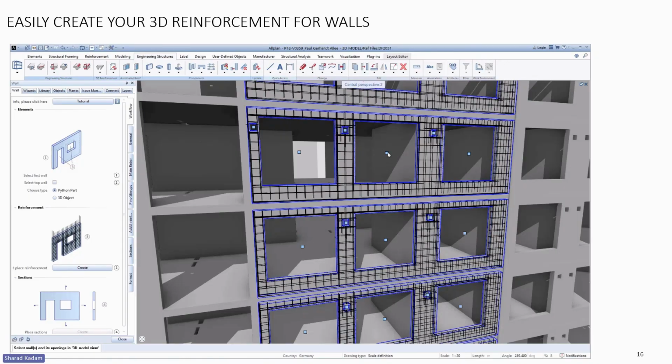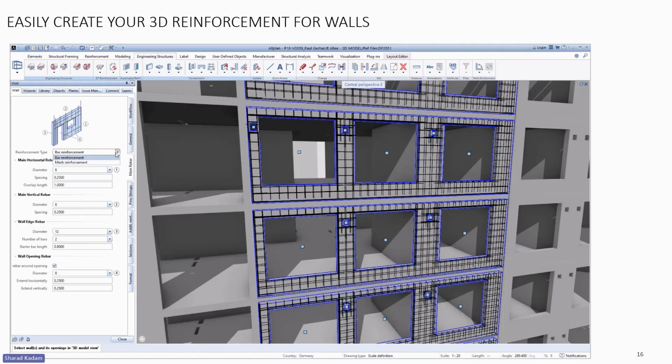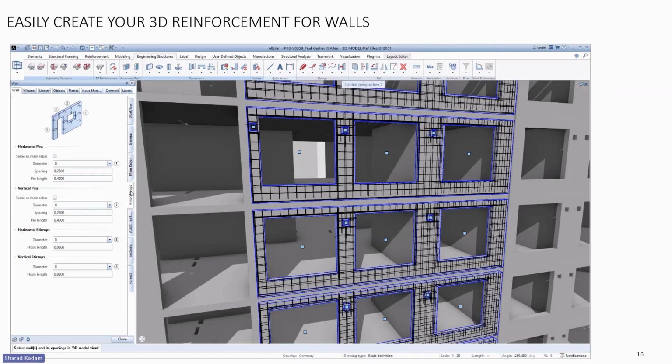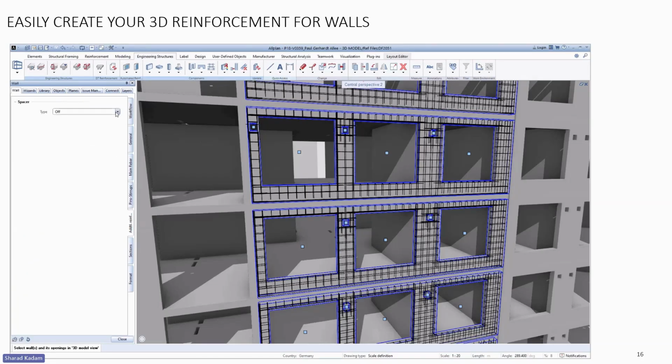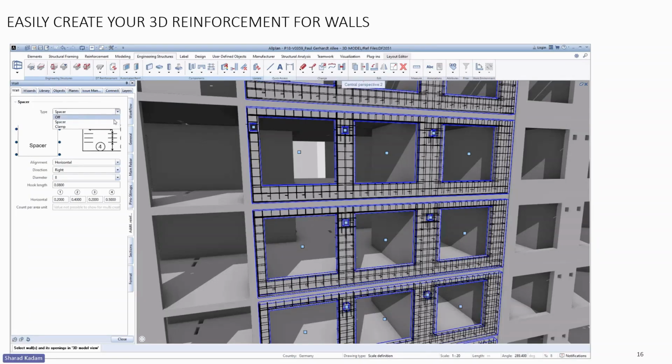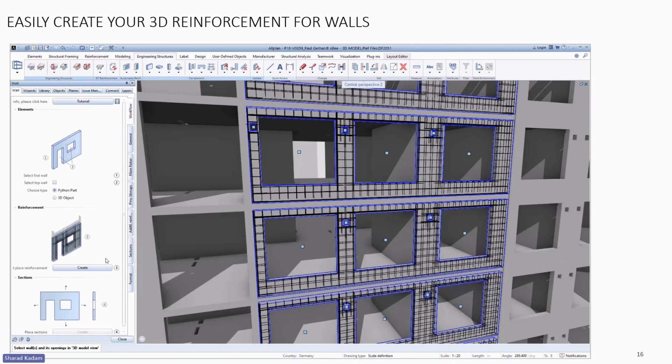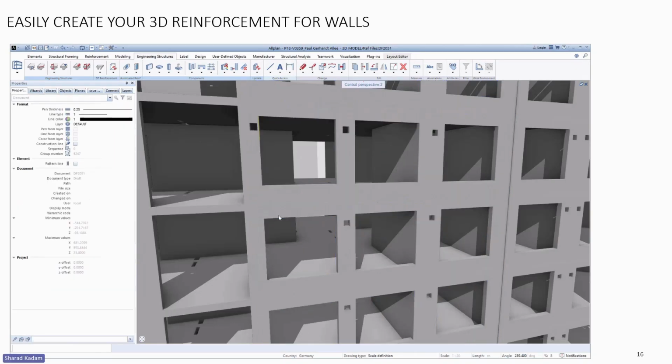If you don't want the bars to be trimmed, you can choose that with this button. So let's say for small openings, we don't want the bars to be trimmed, we can choose it. We have the options for adding the bar as a rebar or as a mesh also. Then we have seen this about the spacers and clamp bars. Based upon our requirement or company standards, we can choose whether to add spacers or clamp bars as per the requirement. And once we click on the create button, the rebar is getting created.